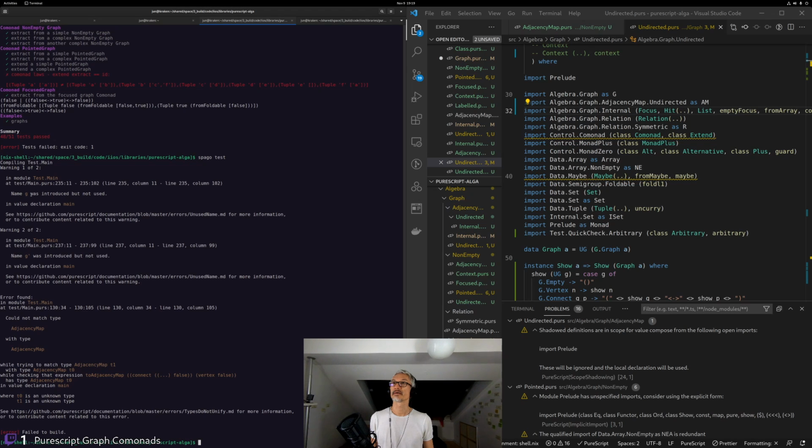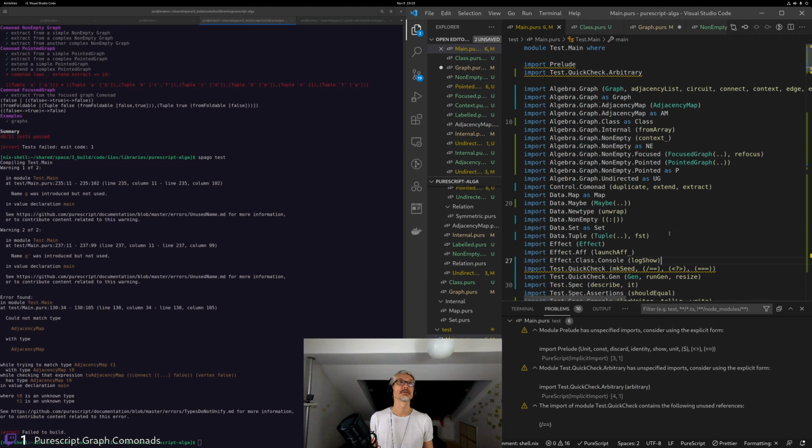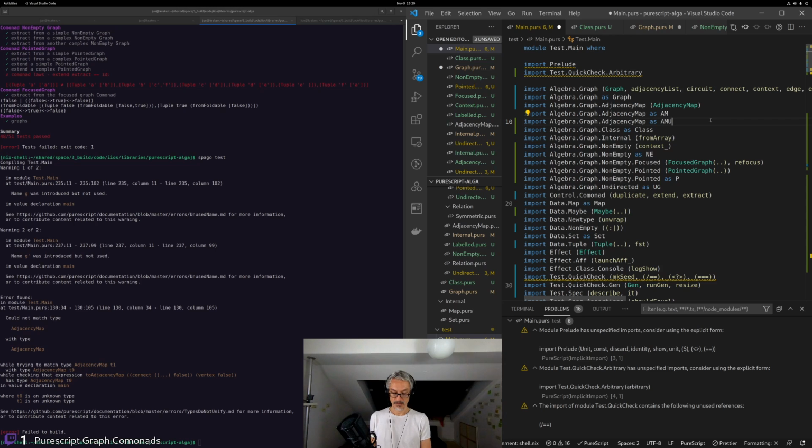Let's see, what do we have? G was introduced. So those are warnings. Okay, could not match type. I see. Right. We're talking about a different adjacency map right now. In the test itself, because we should import the undirected version now as AMU.